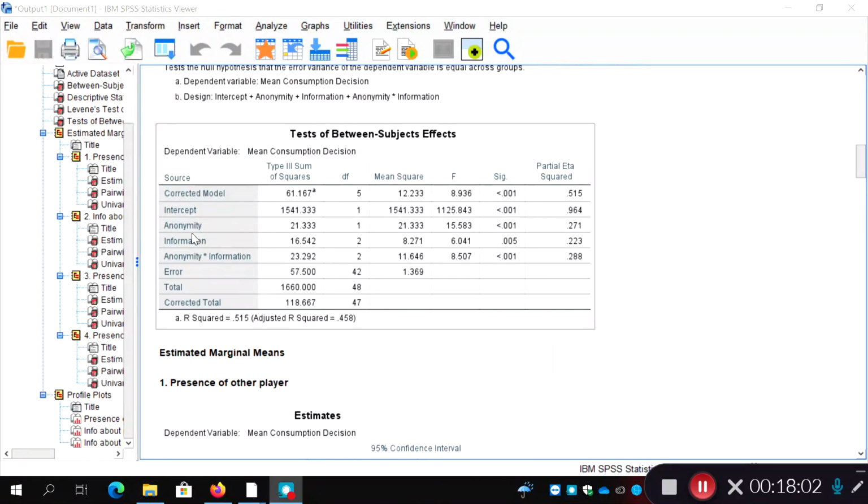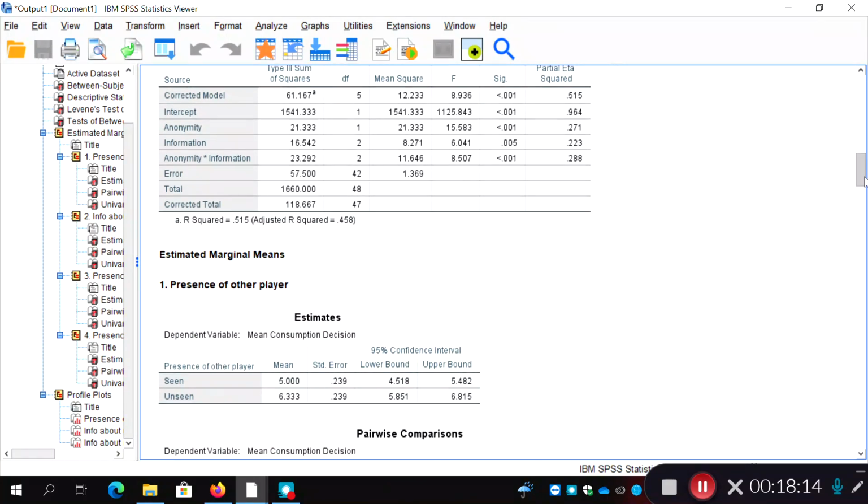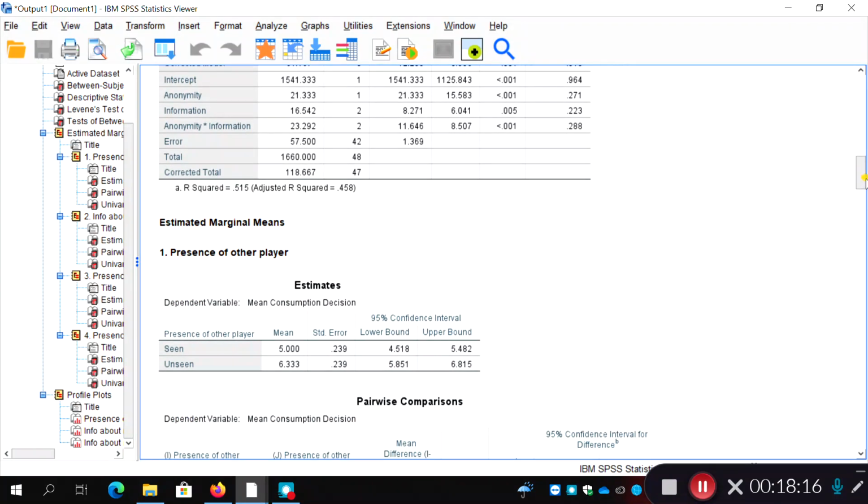Okay, so we know we've got a significant main effect of anonymity, and that's a variable with 2 levels. In this case, the conditions are seen and unseen. So we could report the F value, a significant main effect of anonymity, with this significance level.